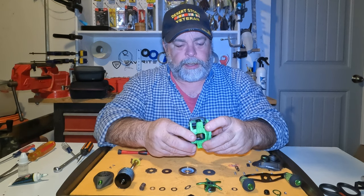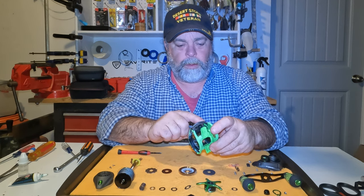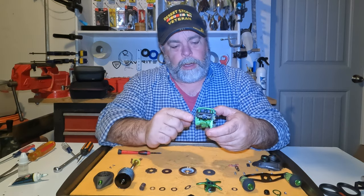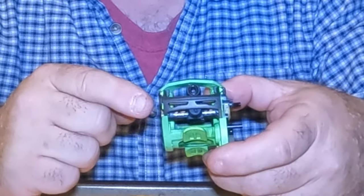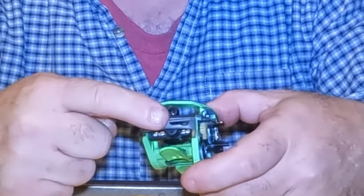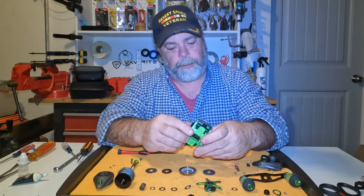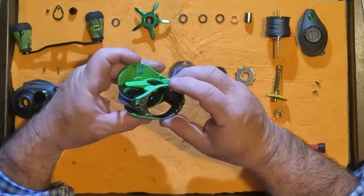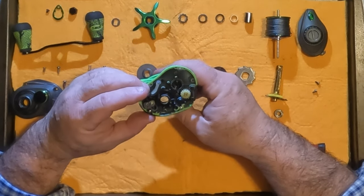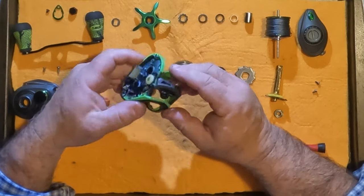The next part of the disassembly is going to be the hood and the entire worm gear and level wind assembly. So the first thing that you have to do to be able to access these components is to remove the hood, which is this front plastic decorative piece that goes on your reel. Typically they are held in by either one or two screws on each side. And it looks like this has one screw, maybe two.